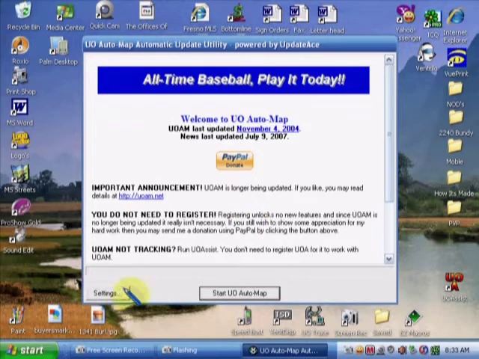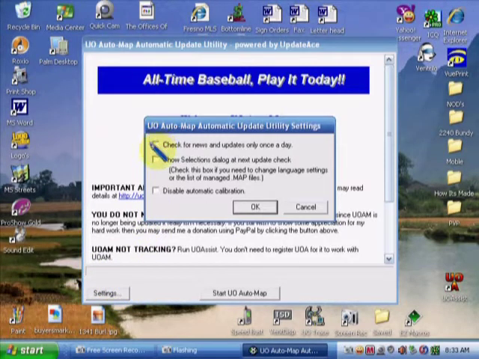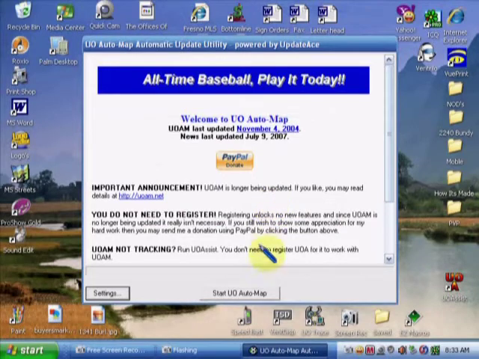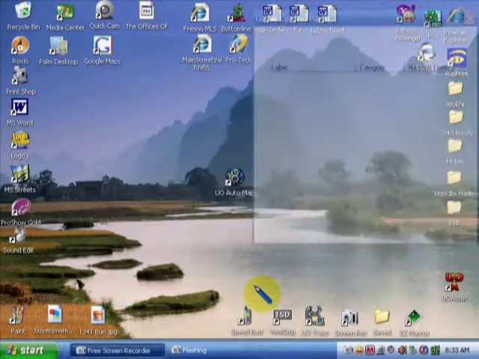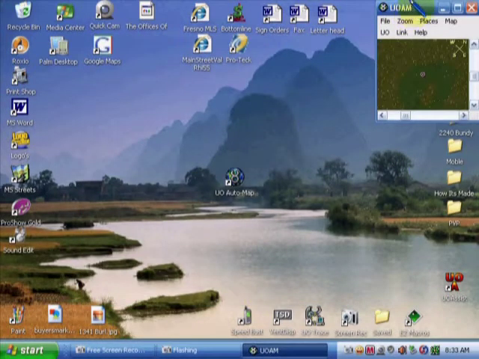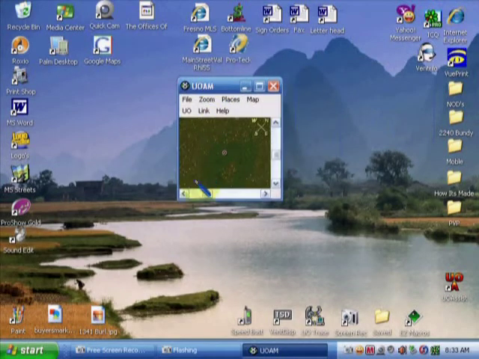After you have it downloaded, you're going to double click it and you notice there's a setting tab over on the bottom left. You need to uncheck all those, or maybe you don't. You need to read it and see what they are, and it's a personal choice on whether you uncheck them. I uncheck them all and it works good for me, but it's kind of a personal preference.